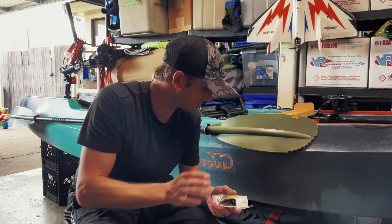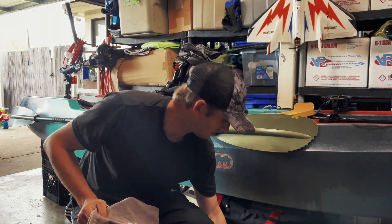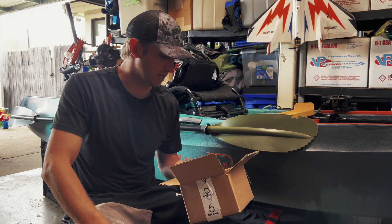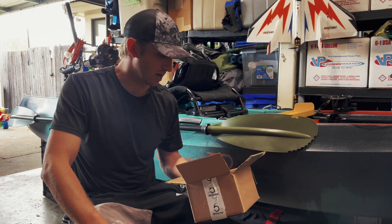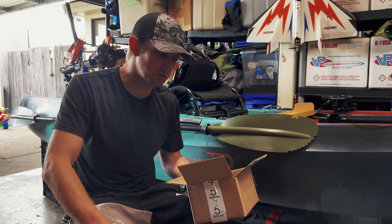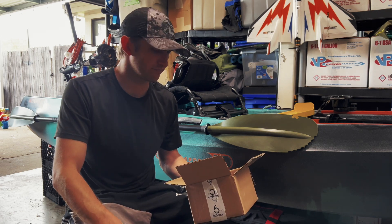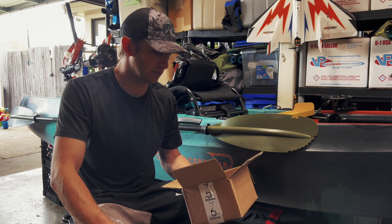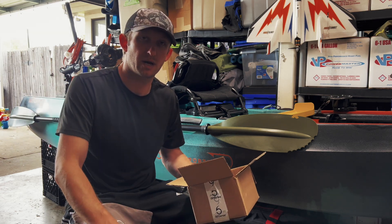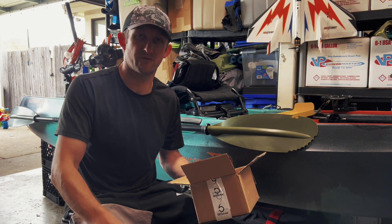This is in chartreuse black back — a classic color. This thing is a half-ounce lure. That right there is your March Six Sack from Six Sense. If you like that stuff, I don't have a code for you but there are plenty of people who do, and I think it makes your first bag super cheap. I've been getting these for months now and pretty much throwing most of the things. 99% of the stuff I got is keeping me happy, and I look forward to next month's sack.